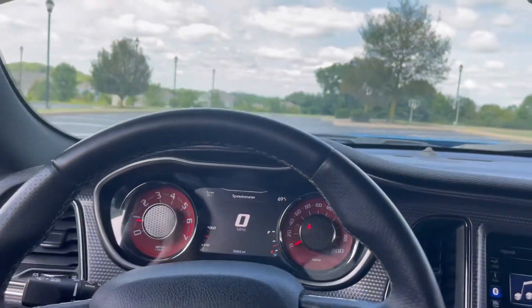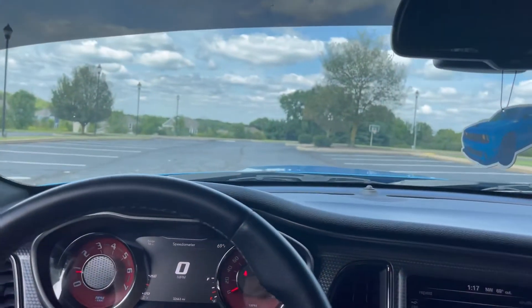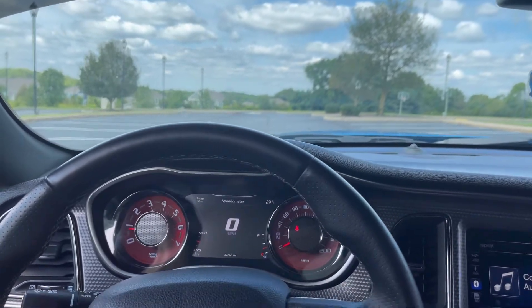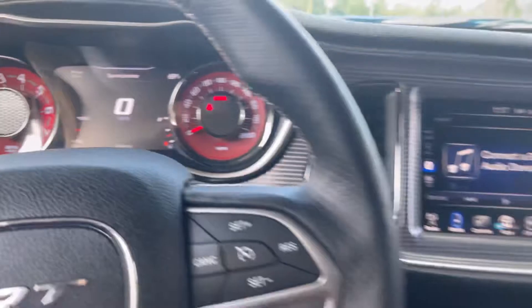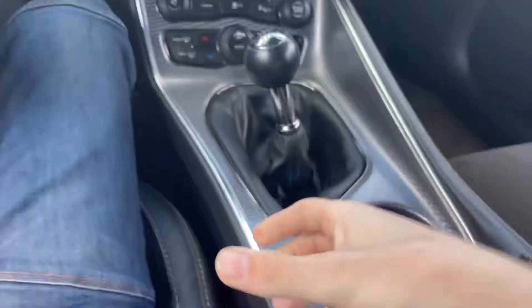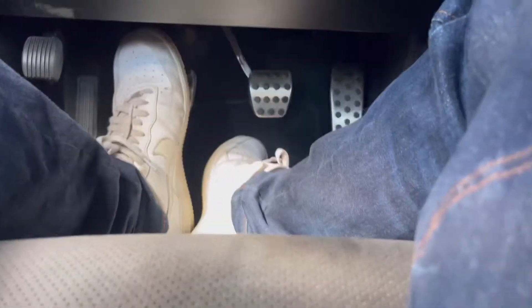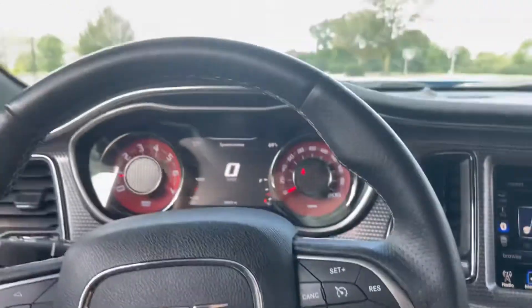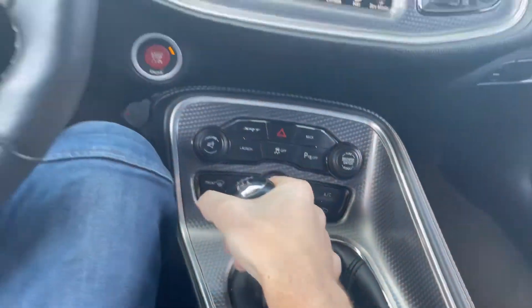For example, say I just bought this car. I'm at the car lot — all the used cars, new cars out there — and I'm ready to drive off. What do I do? First, the e-brake will always be on in a manual. The release is right here, so you just pull that — releases the e-brake. Sometimes the e-brake's right there. Always release the e-brake. And then you just want to push the clutch all the way in. Since we're at a stop, we're going to be starting in first gear.